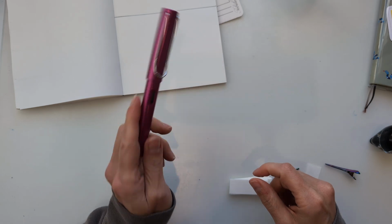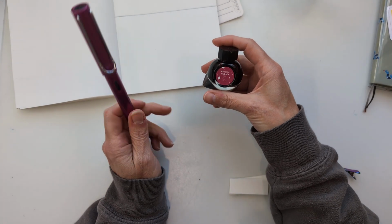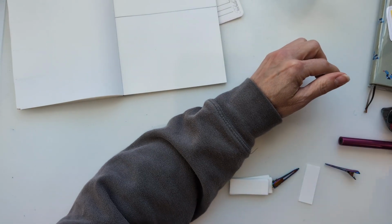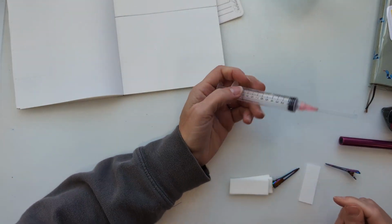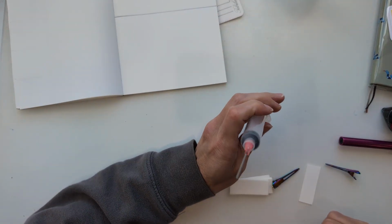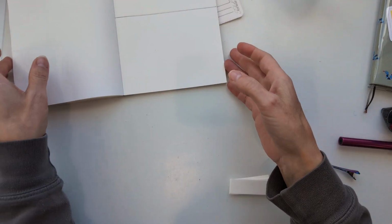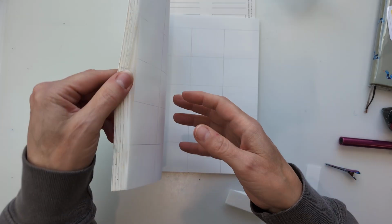So this month I'm going to go through the Colorverse inks and get them into pens, because while I did some swatching and stuff before, I did not get any of those inks into pens, I don't think. Maybe I thought about it, maybe I did one, whatever. I still decided that what I wanted to do was these inks. I'm rambling. Anyway, I've got set up as I usually do with this.